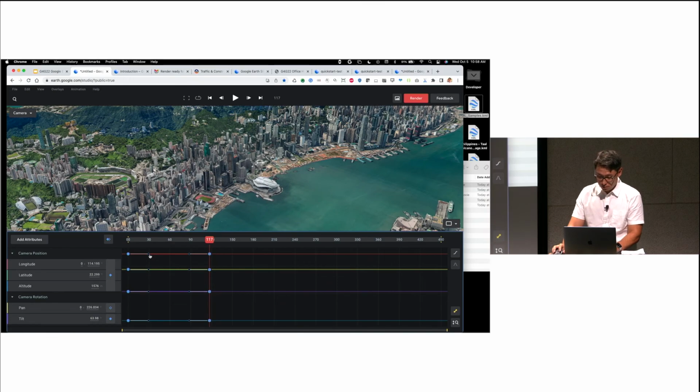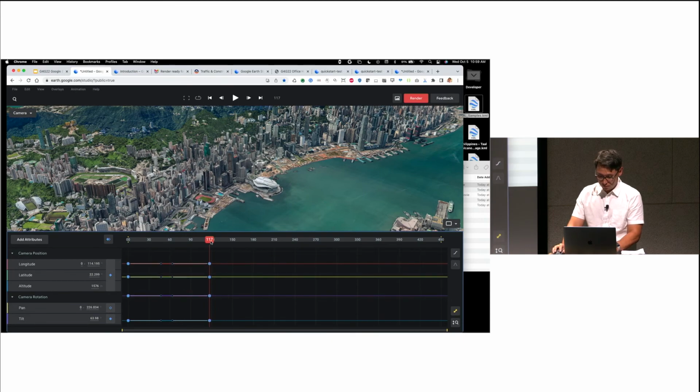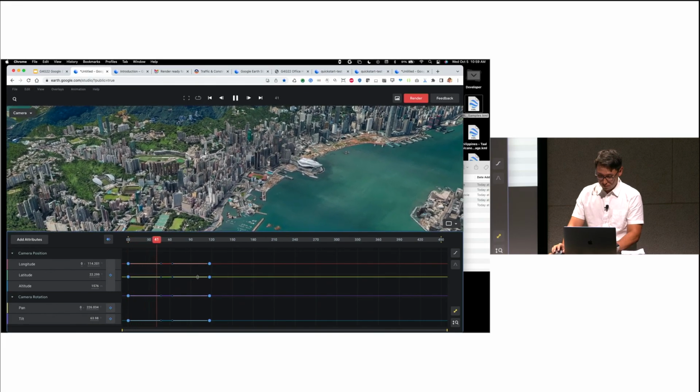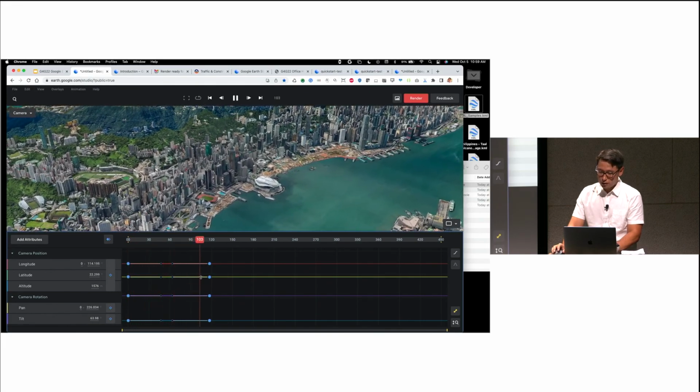And then similarly, you can drag them together. So it's the same logic as far as being able to really start introducing the idea of speed.